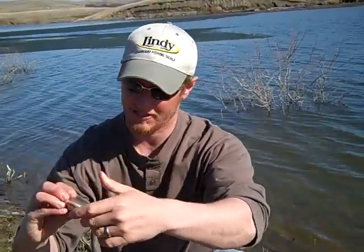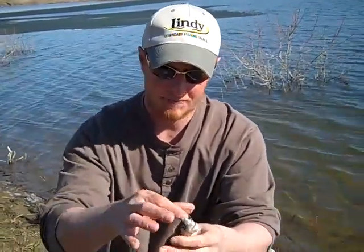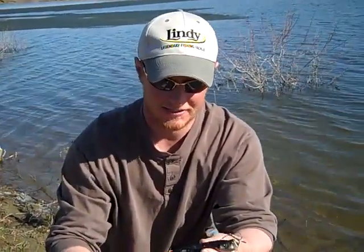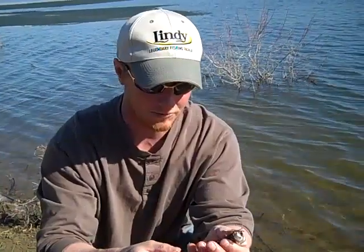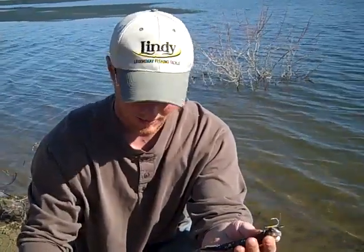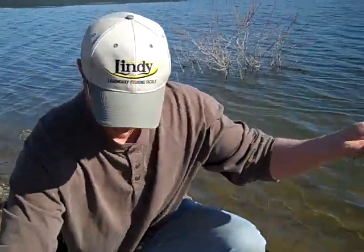Then you bury the back hook into the tail or just anywhere behind the midsection of the herring. That styrofoam keeps the head floating up and the bait will actually sit there just like that. A pike comes in, flares his gills, and the first thing he gets is a mouth full of treble hook. The big one we caught earlier had both hooks stuck, one on each side of his mouth. It's a pretty sure set system — we don't miss very many. When the big fish come in and bite, they tend to be hooked. We'll throw this out there and see if we can get another one.